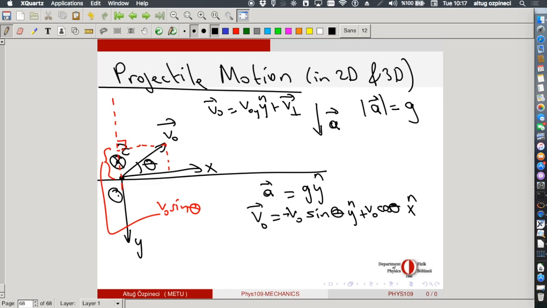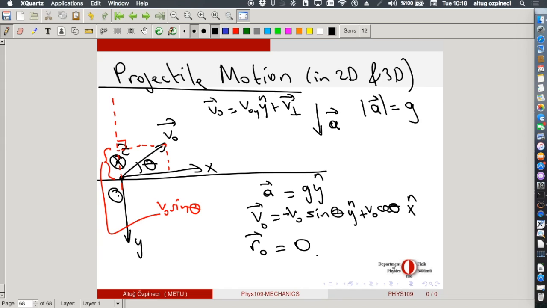Okay, so we know the acceleration, we know the velocity. What about the initial position? Well, we defined our origin to be the position of the object at the initial time, so the origin is at 0. The initial position of my object is at 0. Again, we are free to make this choice. So that kind of specifies all the initial conditions.